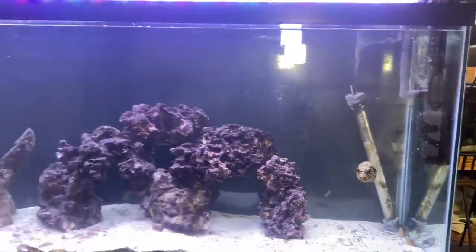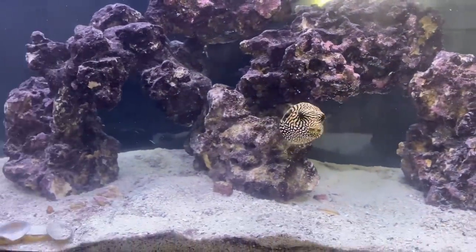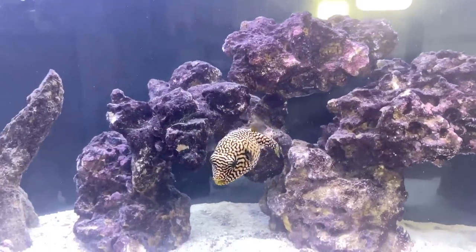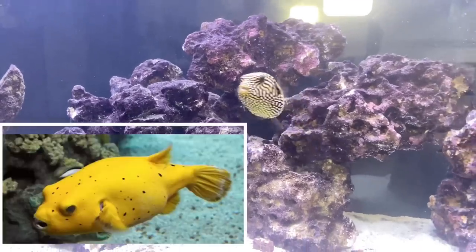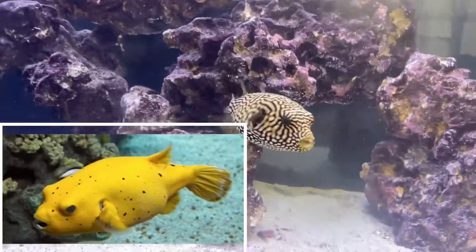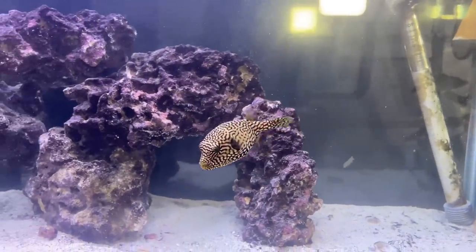All right, so here we are, check it out. Here's the 55 gallon right here. And we have this beautiful scribbled dog face puffer right here. This is definitely one of my favorite puffer fish. The only one that I could say probably tops this one is the golden puffer. That puffer is beautiful. It doesn't really have all these beautiful markings like this fish right here, but it's definitely one of the cream of the crop when you're talking about puffer fish.